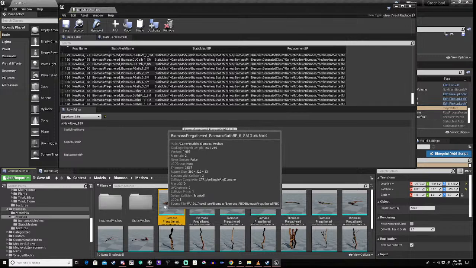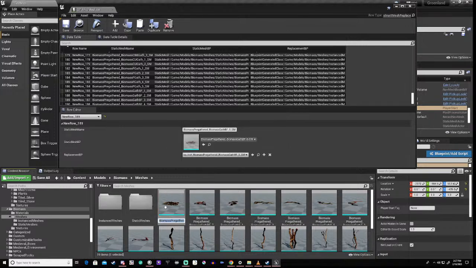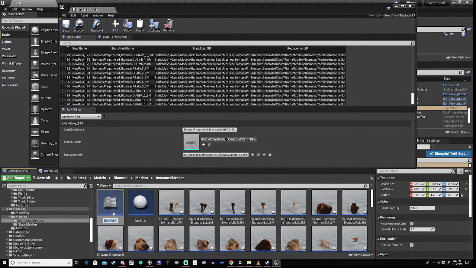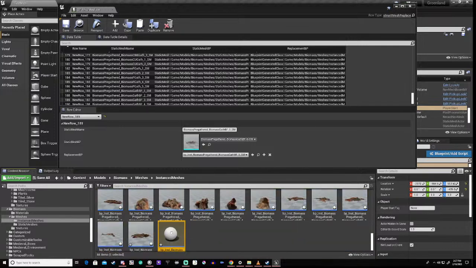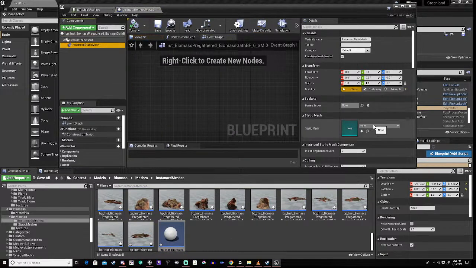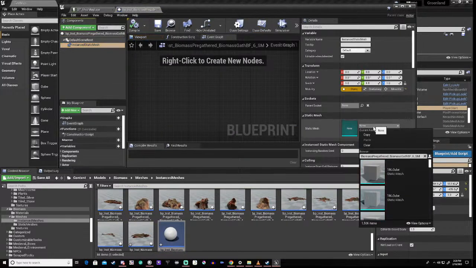Rename. Copy. Dupe. Rename back. Paste. Done. Paste.